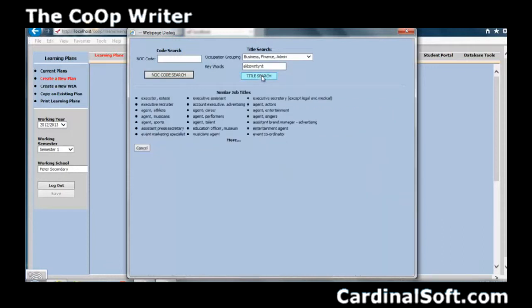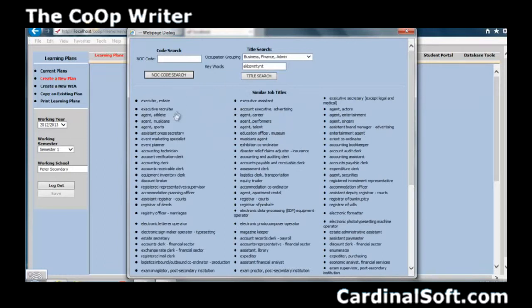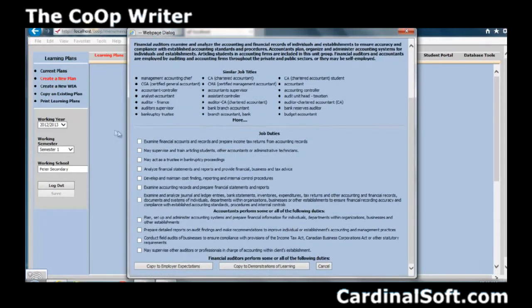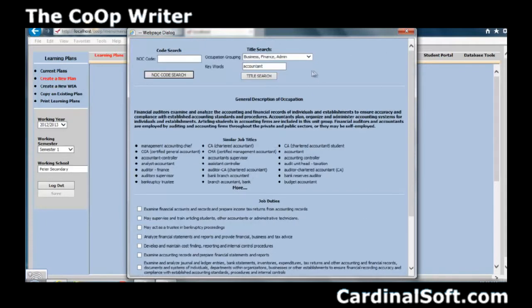I hit title search, and it provides me things that are similar to accountant. Again, I'll click on more, and I see more of a list. If I spelled it correctly, it would also give me the same types of jobs. I'm going to choose accountant, and these are different types of duties that an accountant would do.